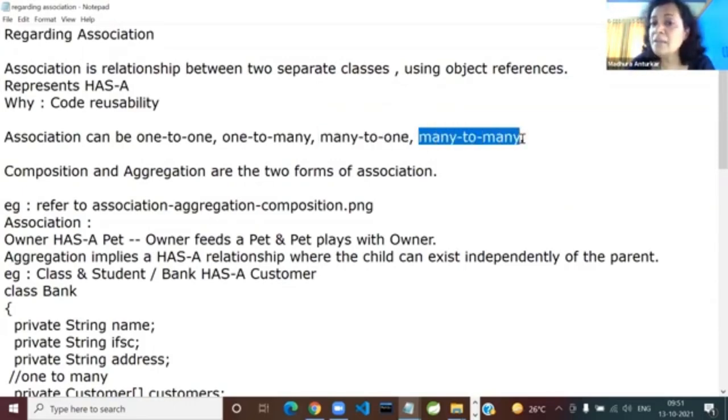What about many-to-many? Again, you can quote any example. I'm just telling you something. Employee and a project. When you start working, one project can have multiple employees, and sometimes you have to work on multiple projects. So I can say one employee is a part of multiple projects. Or one book can be co-authored, written by multiple authors, and one author can publish multiple books.